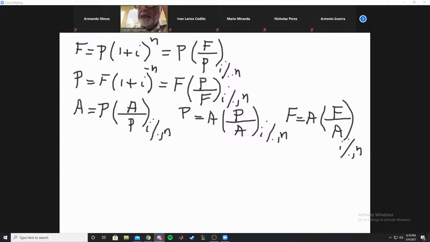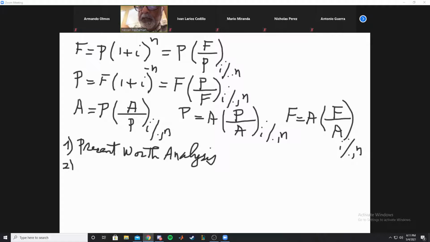Okay, so these are the basic formulas that you need to do the problems on the evaluation that we have to do now. So we talk about evaluation. On the evaluation, we have to do present worth analysis. This is one of the evaluations that we do, where we bring everything to present and we try to find a net present worth, and the one that has a higher net present worth would be the best alternative.